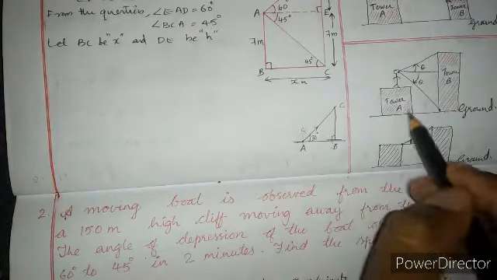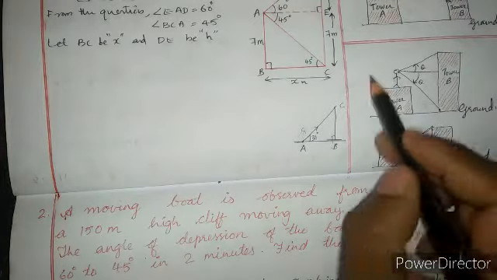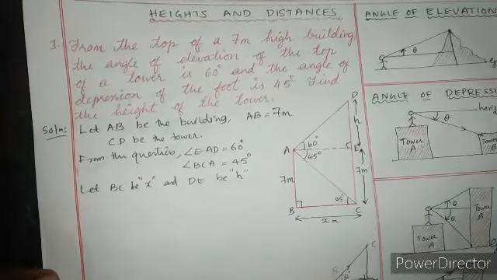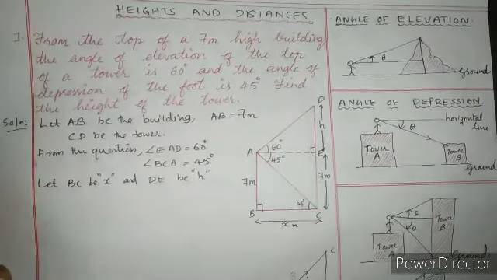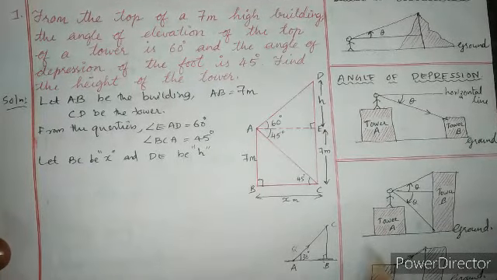Okay, we will never draw a tower like this. We will simply mark in straight lines. By using straight lines only we will figure it out. Okay, so coming to the first question, here it is. Just go to the first question. I will read it for you. Okay, hope you can see it. Let me clear it. Okay, here it is.